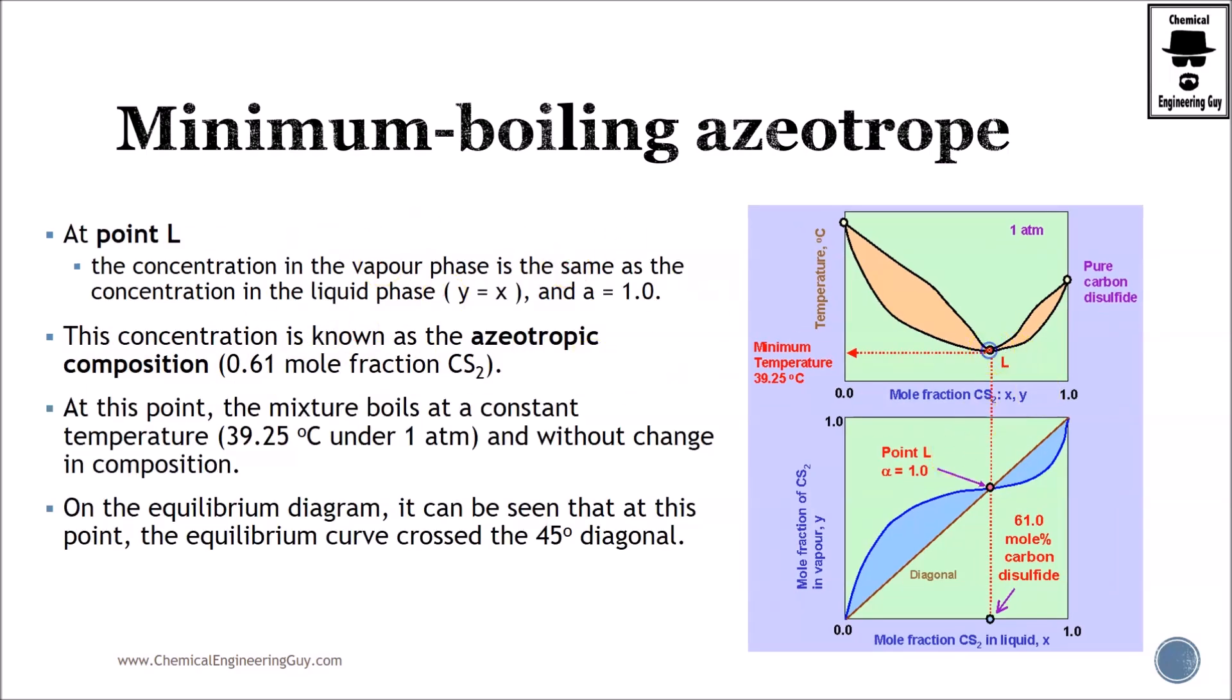Here is the point I was telling you about, let's call it point L. At this point, we have a solution or a vapor that has the same composition as the liquid. So technically there is no vapor-liquid mixture, even though there is actually a point. Remember, whenever you have crossing lines, especially in functions, the point is a single point. It doesn't mean that you have area, so that's why technically speaking you could say that there is no vapor-liquid phase.